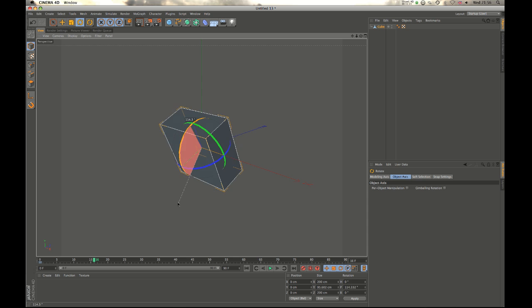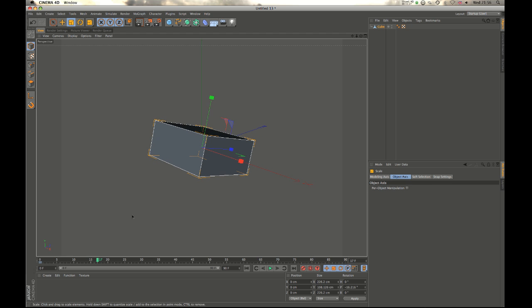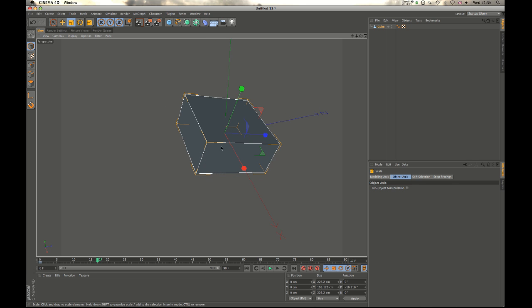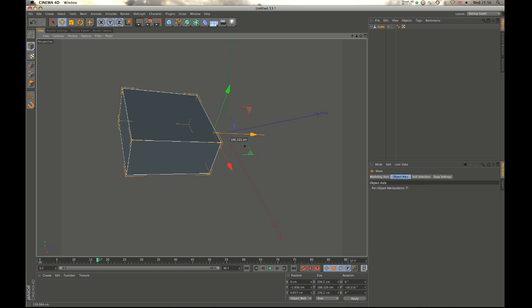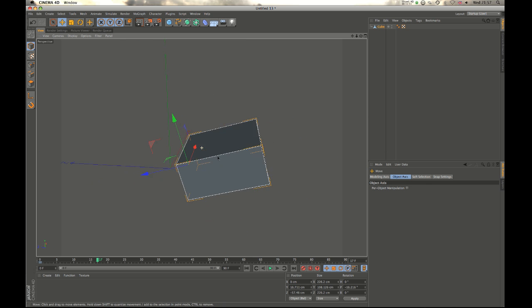If you hold down a key like R to switch to rotate, but then let go of R, you will go back to whatever tool you had before, and that's really useful because, say for example you want to move the axis of this, usually you would press L and then press E, and then you move it and then you press L again to come out of axis mode. Really not what you want to be doing, way too many steps there, so just hold down L and you'll switch to the axis mode. You can move it, let go of L, you're back with the move tool. Switching between sticky keys is essential to saving yourself seconds, but in the long run, minutes and then hours if you're working on something really long.